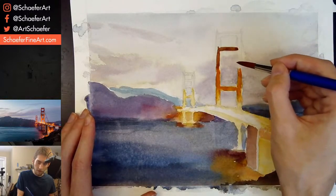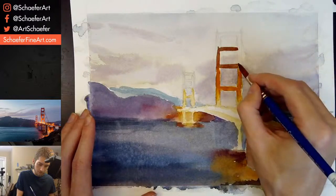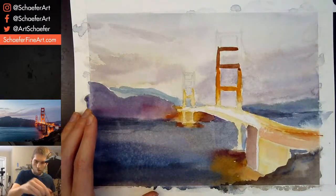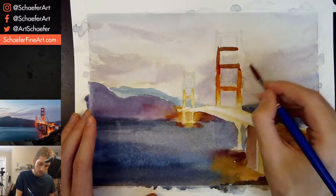We're getting into the darker reds here. I feel like we need some red by itself. There we go.